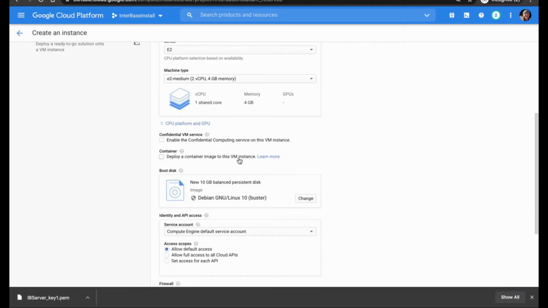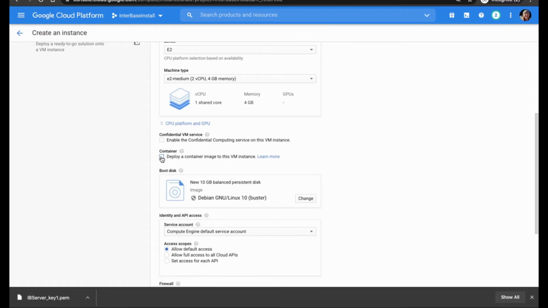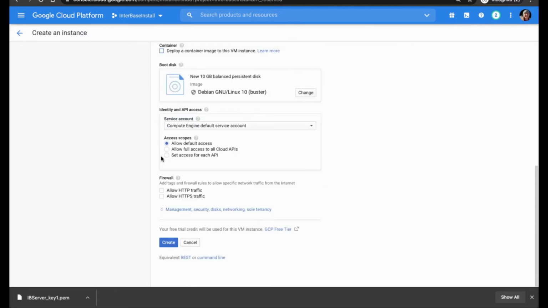Now, one nice feature is that you can also deploy a container image. So if you happen to create an image, such as a Docker image of InterBase, you can go through and deploy that Docker image so that as you scale out the number of InterBase instances that you need, you then have InterBase available and running. You can then, alongside that, prepare a script file that will register the license so that you can always have a license readily available for InterBase and ensure that your startup process will run smoothly.